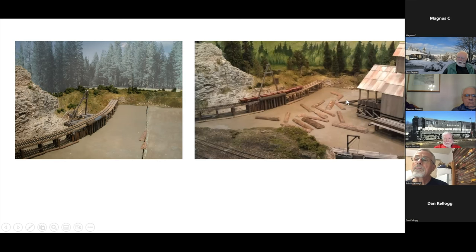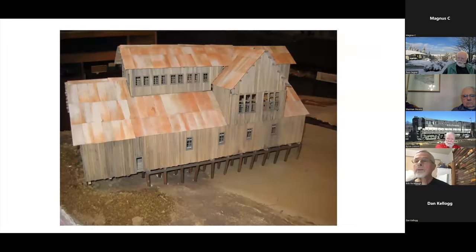This is basically two logs, one on each side of a piece of sheet iron or sheets of iron that overlap each other. And it's about a 4 foot wide area here. So they would capture the log with a cable and drag it up into the mill. And that's modeled after an actual location of Port Alberni up on Vancouver Island. Here's the backside of the mill, which you typically can't see from the layout, but I thought I'd not cheat. I went and finished the backside of it.